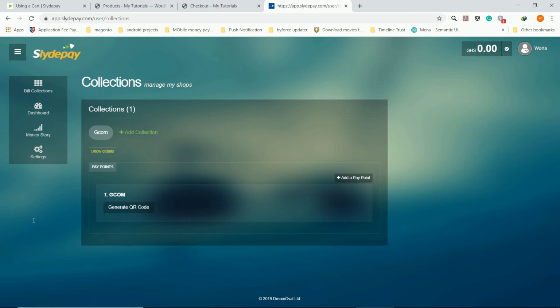So it's not just creating an account and that's it. We need to go a step further and provide some relevant documents to them for them to be able to verify your account and make it live. Without that, they will not be able to do that.